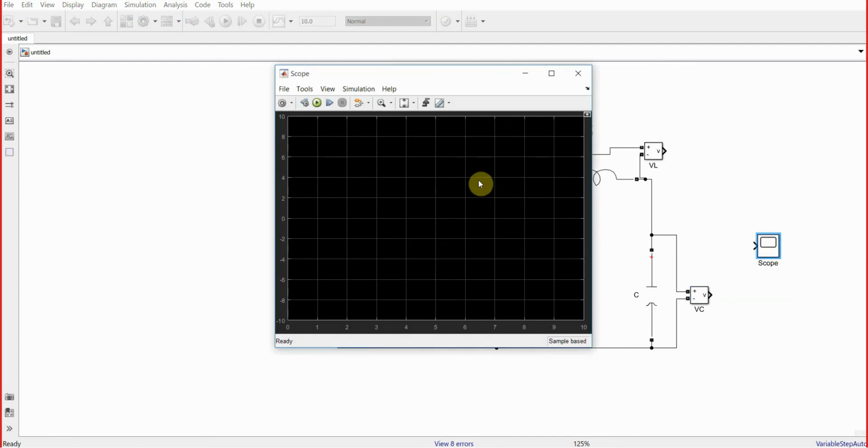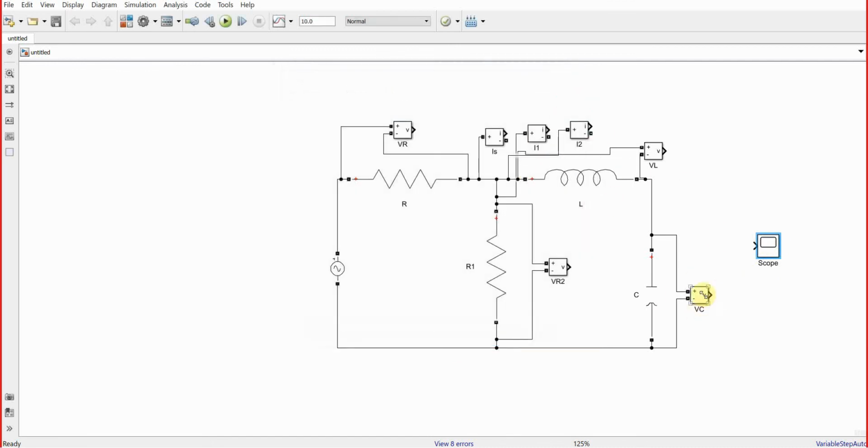As you can see, there is nothing drawn here because this scope should be connected to one of these ammeters or voltmeters to detect the voltage or to draw. This is like the monitor. This is like the screen of your laptop or your computer. We do have something, the value is already here. Now it is saved inside VC, VL, I1 and I2, IS, but we have to represent this over a graph. So I have to use a scope. Make sense? So I'm gonna use a scope for each one of these parameters, for each individual one.